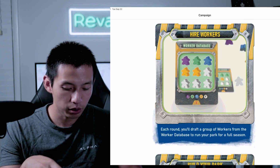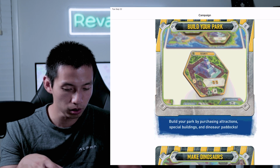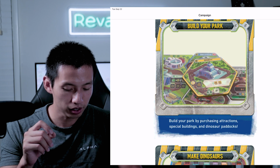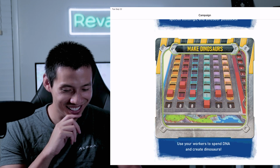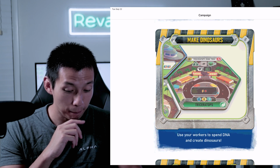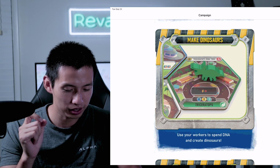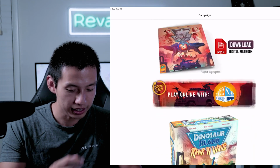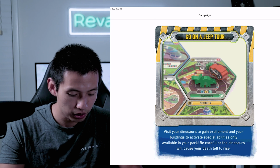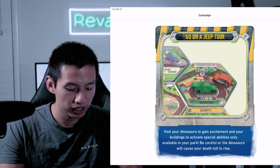So each round, it looks like you're going to draft a group of workers from the worker database for a full season. Cool. And then you're going to build your park with some special attractions and special buildings. Okay. And then you're going to make dinosaurs. Use your workers to spend DNA and create dinosaurs. And then you're going to go on a Jeep tour. Wait, that's it? Visit your dinosaurs to gain excitement and your buildings to activate special abilities. Only available in the park.